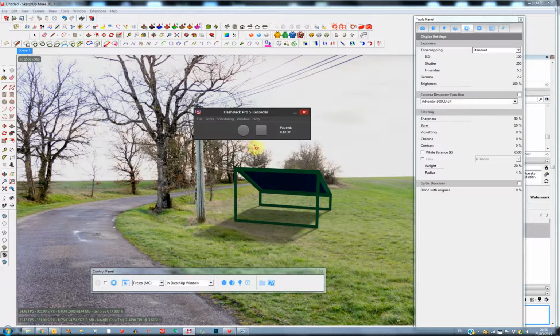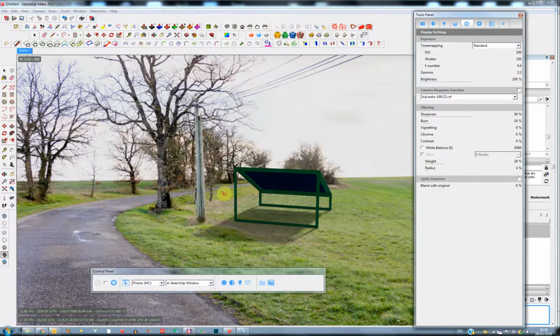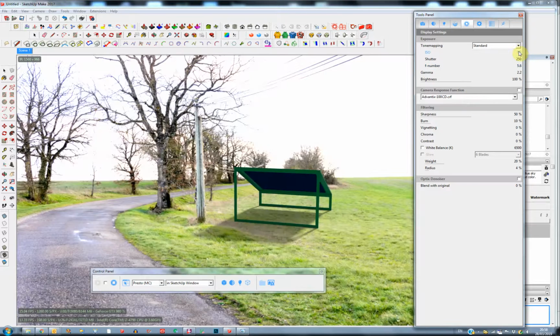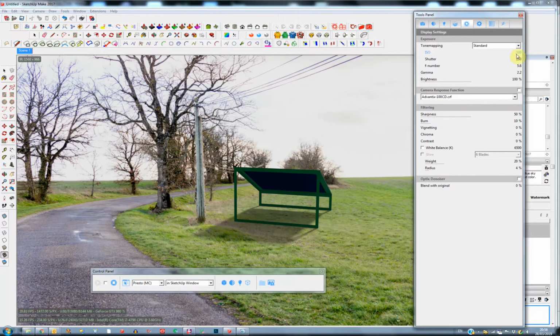Okay, I thought I would also mention, sometimes the photograph is dark or too light, and you can do some adjustments over here by changing the ISO and the shutter speed so that it's a little bit brighter. You do have some control over what the render is going to do to this background image by way of this. So I think that's about it. I'm going to stop this now.